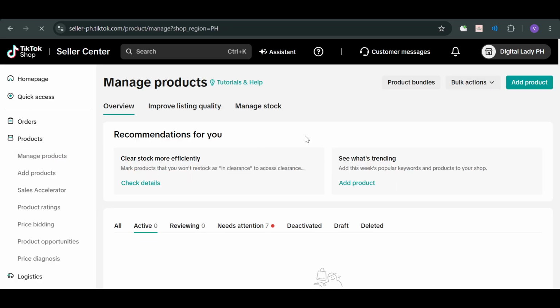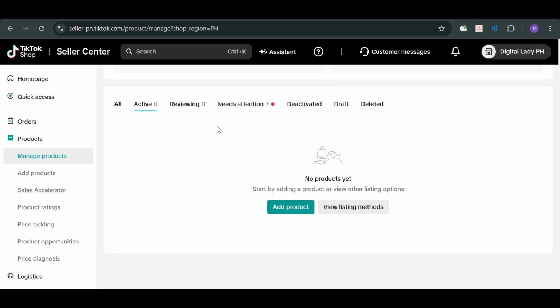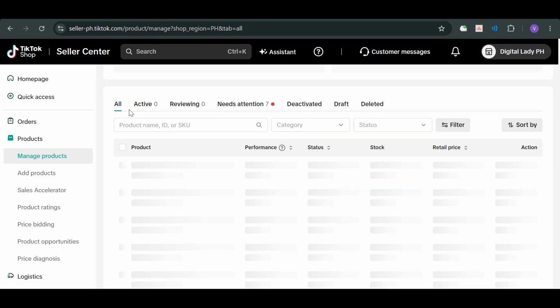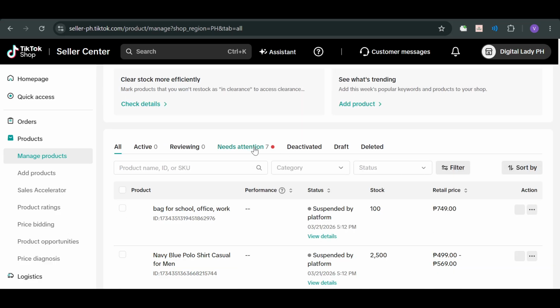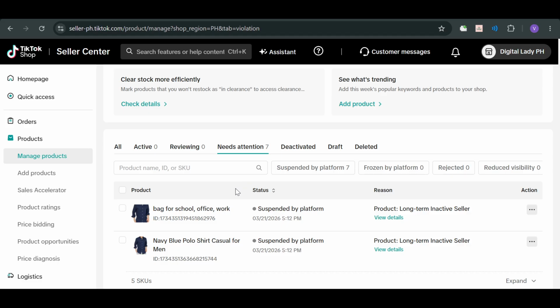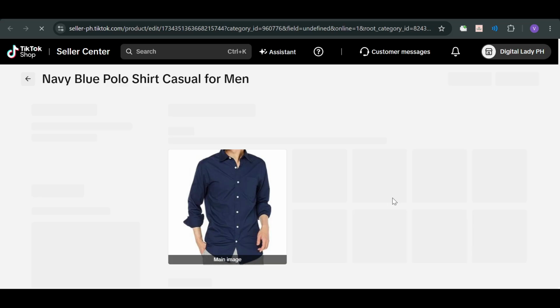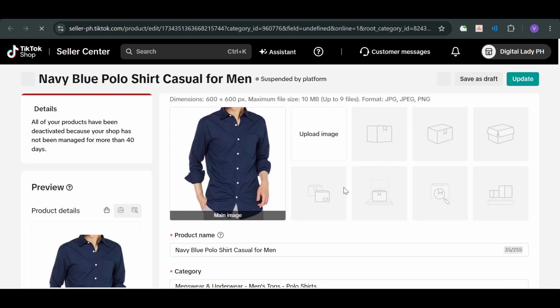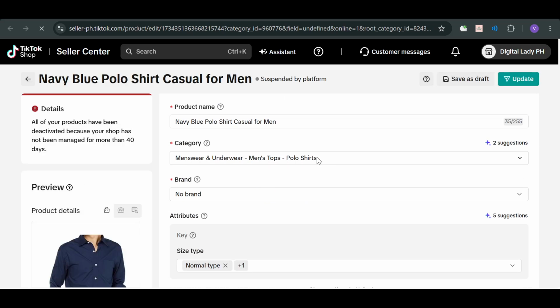You should be able to see right here all the products that you have available. We have in here the All tab in order to see all of those right here. So head over and then just click on the actual product that you want to add the variation with. So let's head over and choose right here this one. You can click on this or click on these three dots and click on edit. So open right here this new tab wherein you can find the details for this particular product.